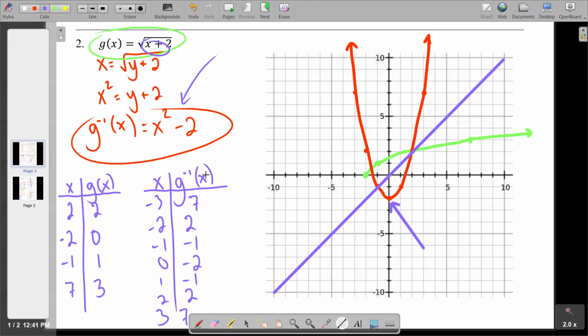So what we're going to do, and this is a free-for-all, by the way, you can pick either one, and I'll show you this in a second. If I were to eliminate everything on the red graph to the left of the vertex, are the red graph and the green graph now inverses? Mm-hmm. They are. And the reason they're able to be inverses is because they're both functions.